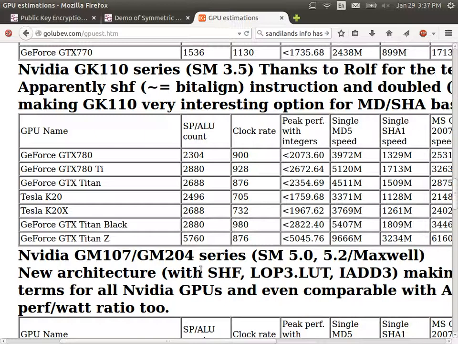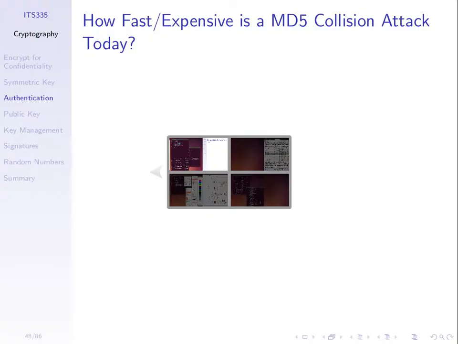Why? Because the security of hash functions depends upon how long it takes to find collisions. And the best known way to find collisions is to try many different values, to try many different hashes. Therefore, people try to measure and find the hardware that will calculate the fastest. We may see some other data in another topic when we look at passwords. So we'll return to hash functions again when we look at passwords. We'll see the relevance of some of these numbers.